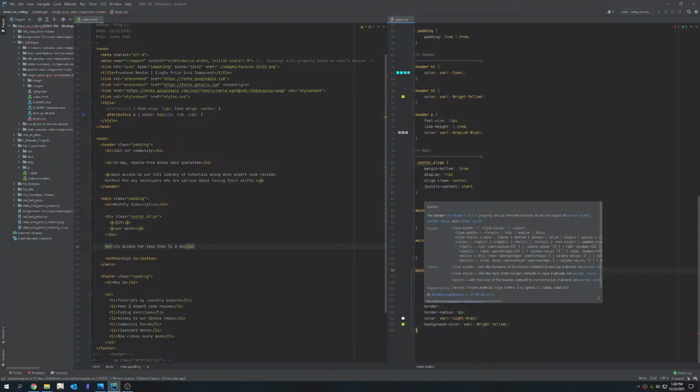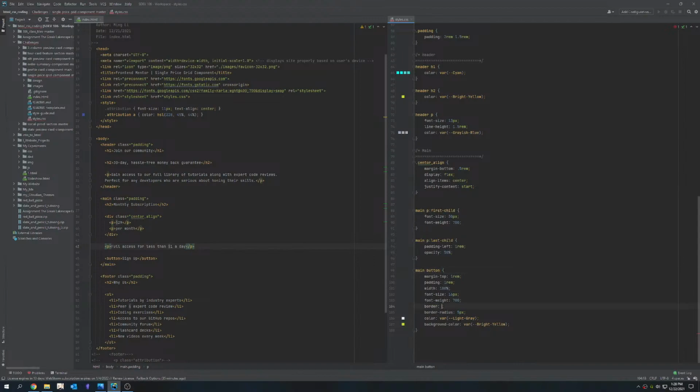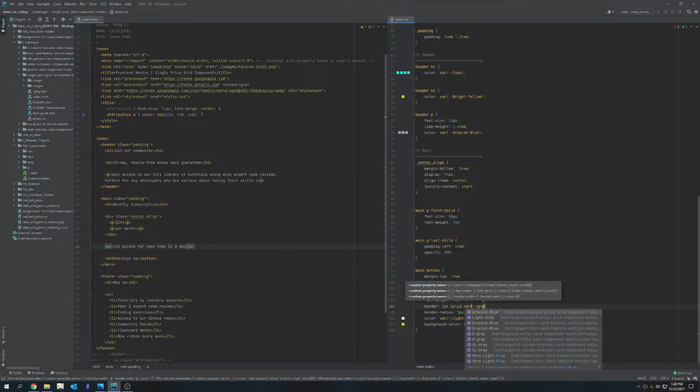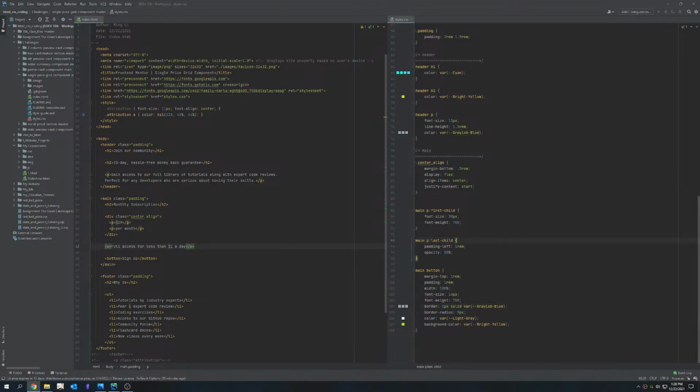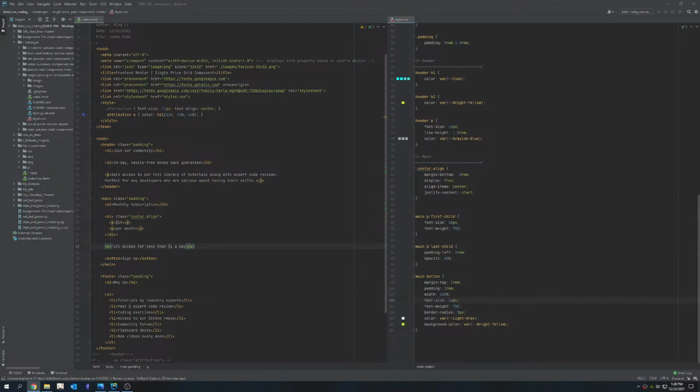Could it be that it's the border? 1 pixel solid, and then the color is going to be a variable of grayish blue. Change that to about 3 pixels. Nah, let's scratch the idea.